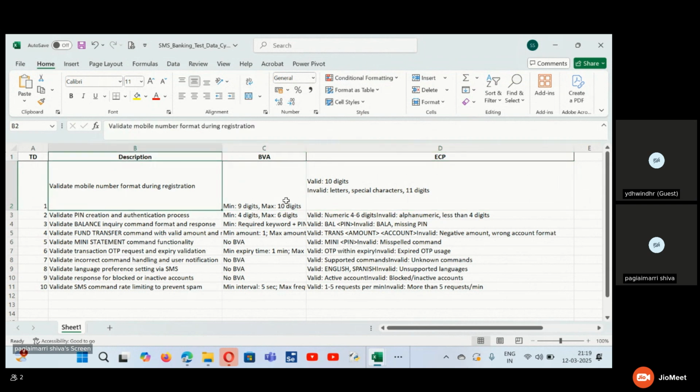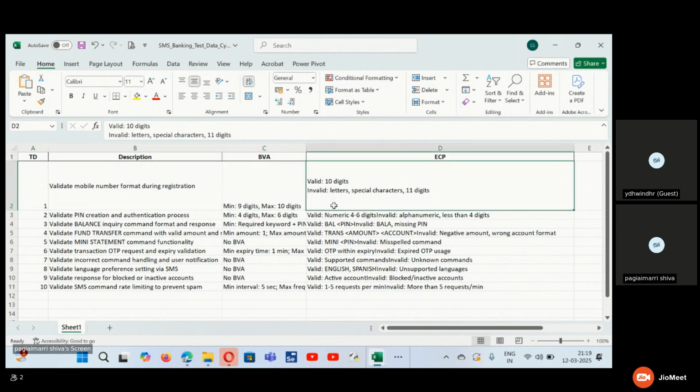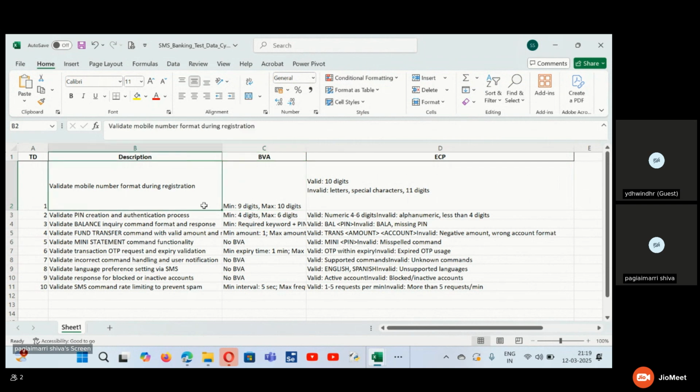Don't confuse while you're generating test data. Is it the proper format, what you did? That's what you gave me yesterday. Description, BVA, and ECP. That's exactly the template you gave me. Do you want to go back and check the data you gave me yesterday? These were the three columns. Remember, I asked you to give me a template? Okay, three columns. So that's exactly what I put in there.